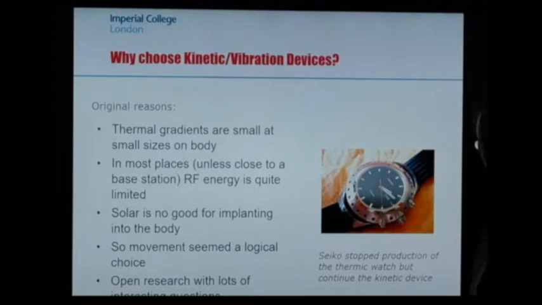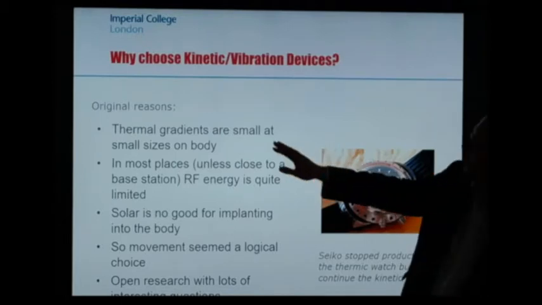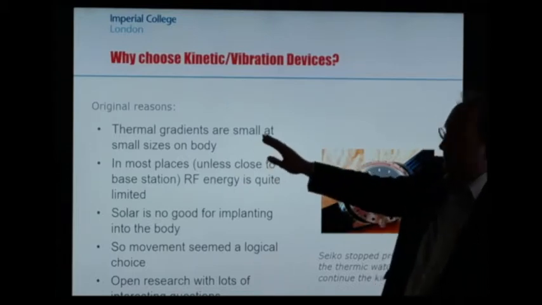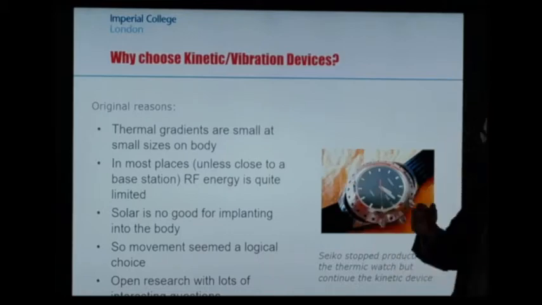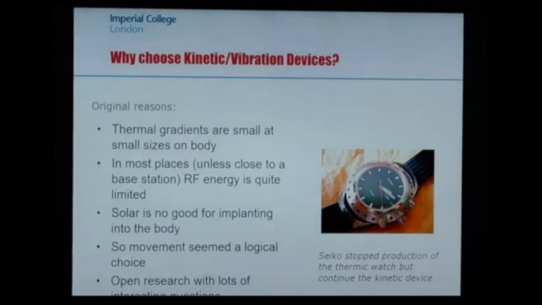So the original reasons from my perspective is why I started looking at kinetic. Some of the other options here, just basically for the application I was interested in, weren't very good. So thermal gradients, if you want to look at that in terms of, as I said, my original motivation for this, for doing harvesting on the human body, thermal gradients are very small. On the human body, your skin is not going to be at a hugely different temperature from your surroundings. If you want to implant something into the human body, then the gradients are going to be even less. The temperature difference between different parts of your body over very small distances that you might be able to put an energy harvesting device are extremely small indeed.